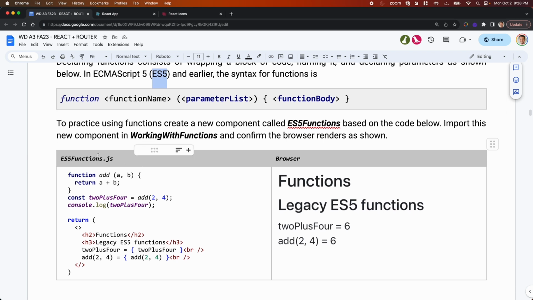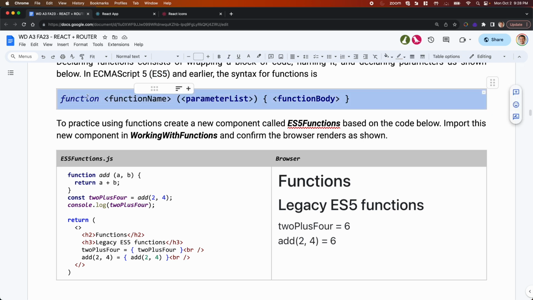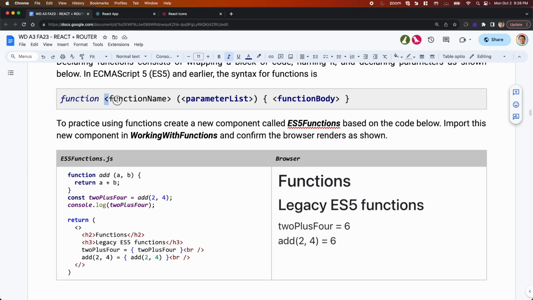In particular, let's look at the legacy or regular functions, sometimes referred to as the ES5 functions. They're very similar to what you would expect. You have the function keyword, then the name of the function, the parameters in parentheses, and the body of the function. So here's a trivial one where we call the add function, and it just returns the arithmetic summation of a plus b, and then we use it here and render it. So it's nothing earth shattering.